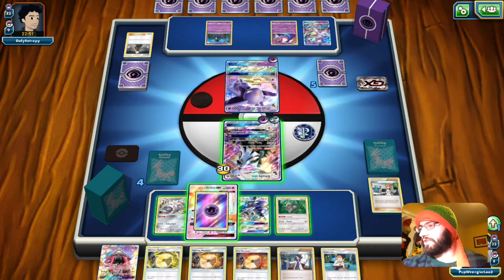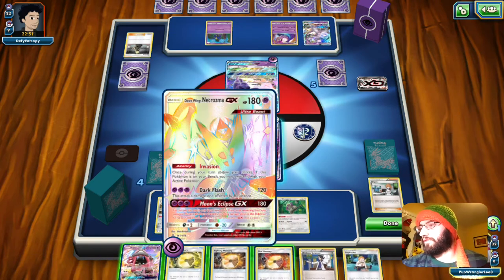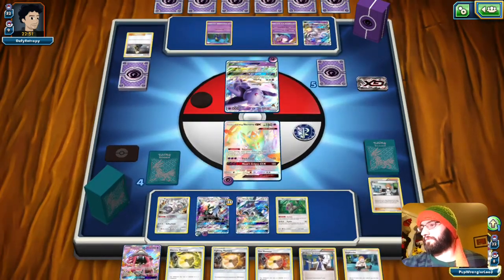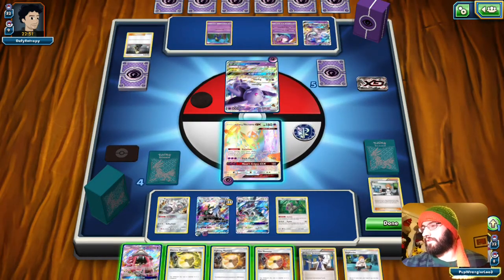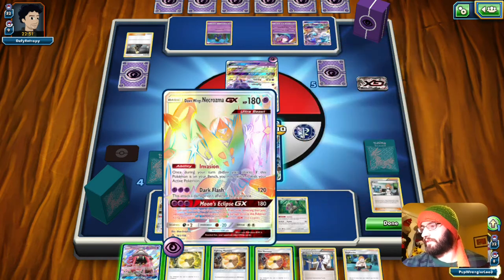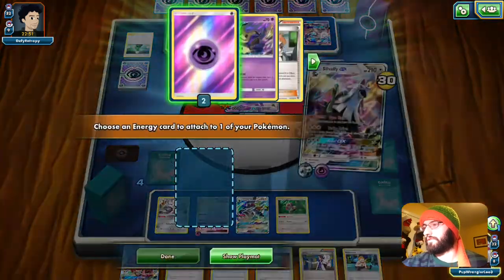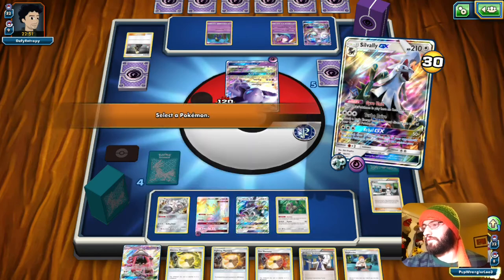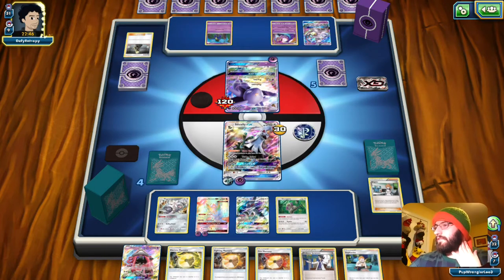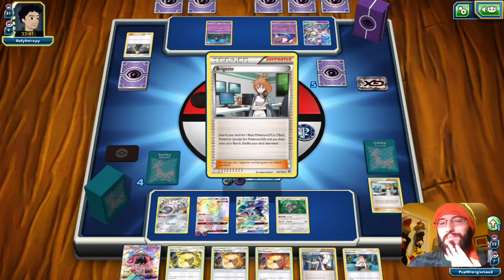Or attach the energy to the Necrozma. We're going to go ahead and Invasion. We don't have the right memories, so it's not really worth it. So we're going to retreat back into that Silvally, and go ahead and get another energy onto the Necrozma. There we go. So I'm wondering if I really want to start discarding these memories or not.